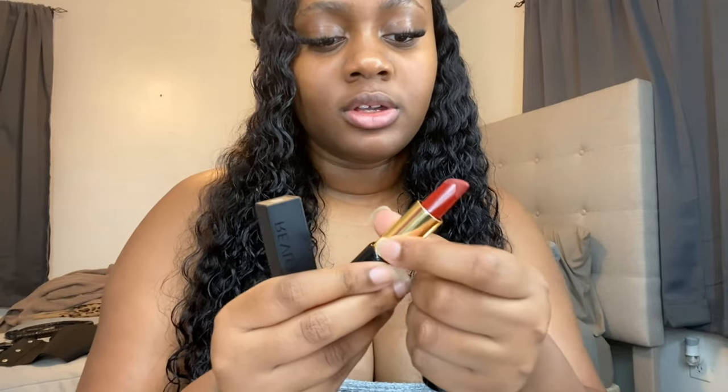My hair is pretty much defining, so we're gonna move back to the room and get ready to put the fit on. Back in the room — every red lip color you could think of, I got it. I'm trying to decide which one to use. Then I have this Lancôme red — Lancôme is so bougie they even have the brand on the lipstick itself. I'm about to go ahead and line my lip first.